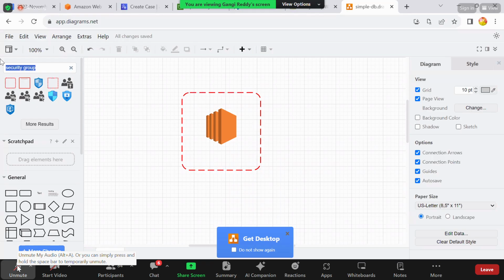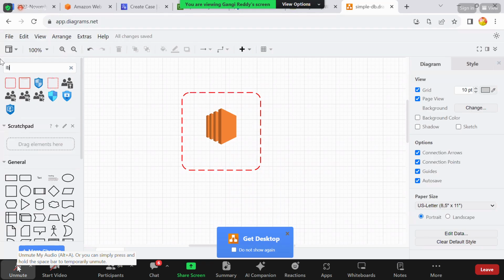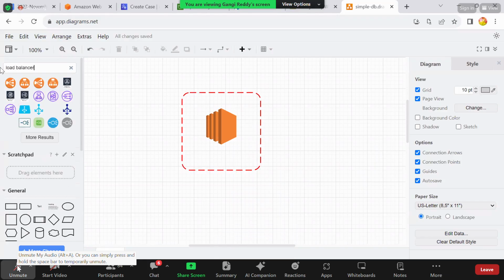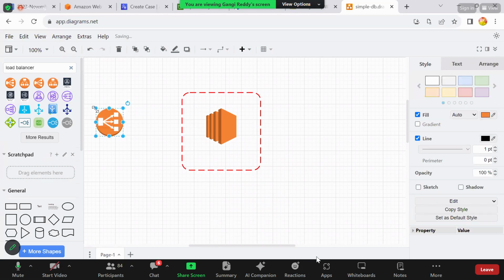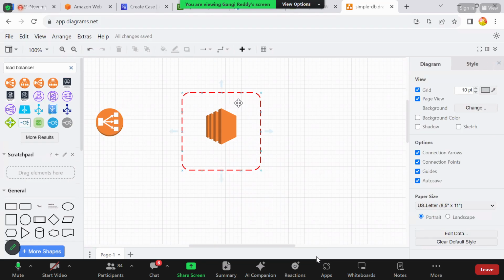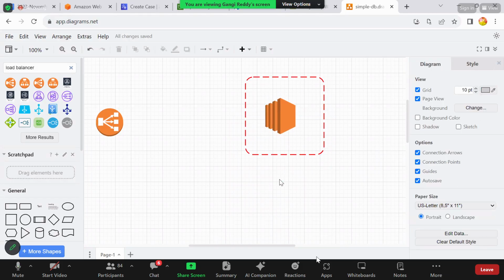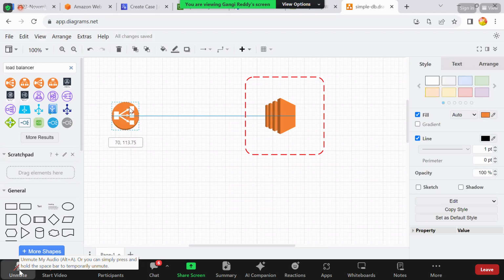And a load balancer. They don't change this architecture right now, as far as I know.